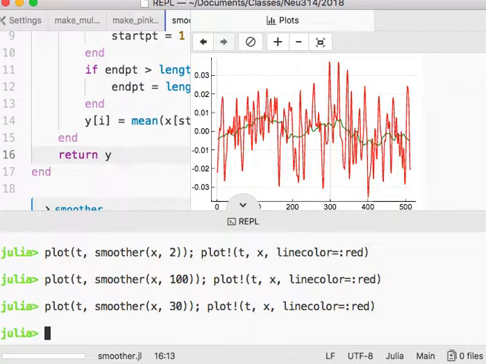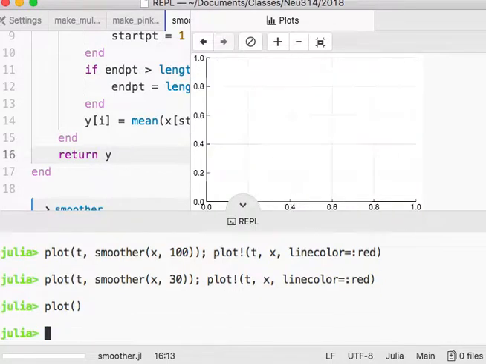Okay, I am very happy because we seem to have covered smoother, which was the main thing I wanted to make sure to go over. I don't see any horribly furrowed brows, but this is a great opportunity to ask a question if there was anything that wasn't clear. Yes? This is probably something I can Google, but is there like a plot clear type thing so you can erase the plot before you plot it? There is. I've forgotten what it is, and so you can always do that.